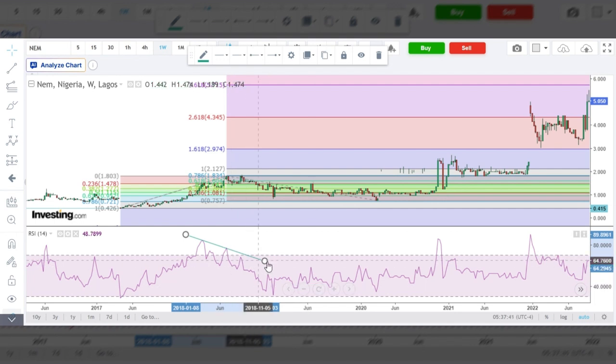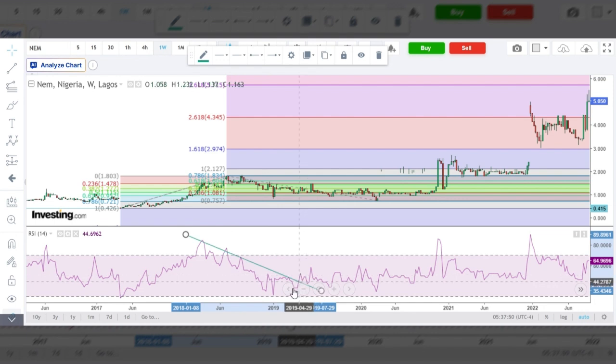It continued going on this downtrend until it broke out here, but it continued going on the downtrend. And you can see the WXY that I mentioned earlier: when it came here, then it came up here. This is X and this is Y. It came down again.